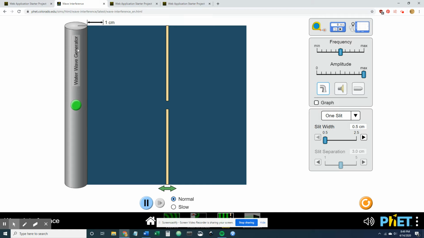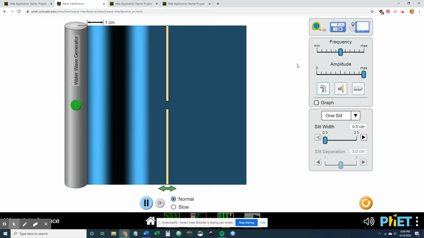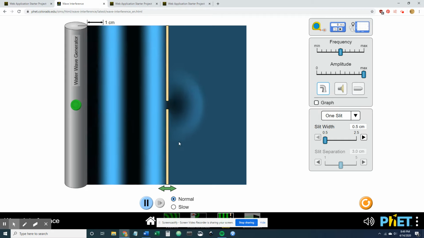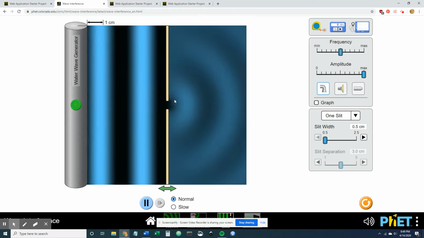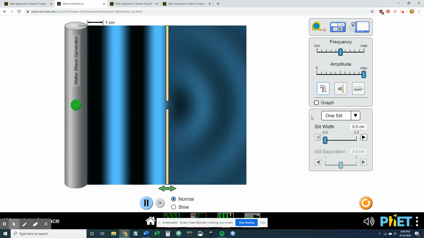So here I have a wave generator and I have a slit here, pretty narrow. I'm going to generate a planar wave. The wavefront is going to be a straight line and it's going to approach this slit here in the medium, and on both sides the water is of equal depth. So watch what happens when I go ahead and let her rip. Well, as it crosses this obstacle here, we notice that the waves emanate in a circular fashion.